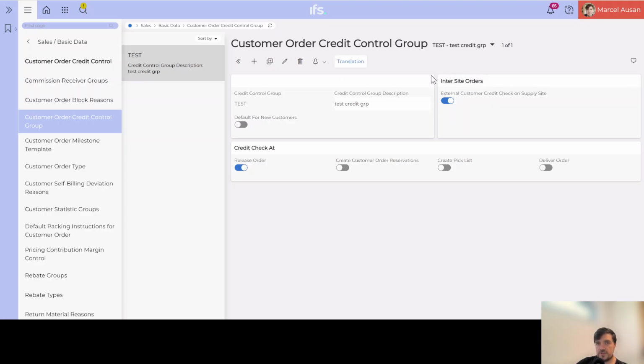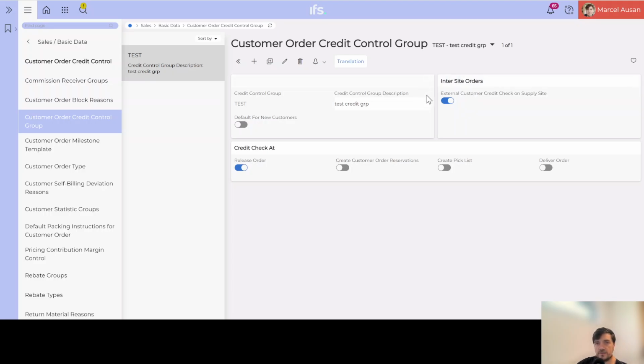And there is a check here that we can enable to also make the credit check on the external customer. So if Decathlon sends an order to the sales company and the sales company places an internal order with the manufacturing company, then in the manufacturing company, we can say, okay, I don't care that I'm selling to my sister company, to my sales office.